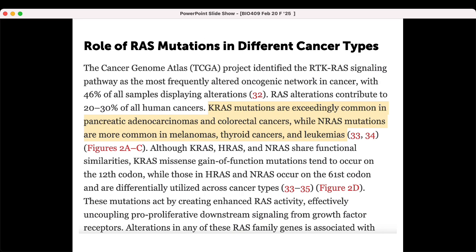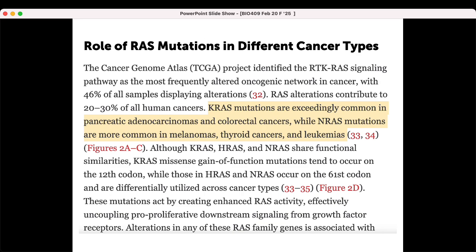In other cases, like maybe, I'll just make it up, maybe you never see a RAS mutation in brain cancer, right? A third overall, but maybe never in brain. And it's because the RAS signaling pathway just isn't used in brain. RAS is about growth, and the brain isn't doing any growth. So maybe it's something else that's common, and you just have to do it on a case-by-case basis. Doctors and scientists are doing better and better at looking at what's going on with this patient and their specific mutations, because we want to try to treat them.